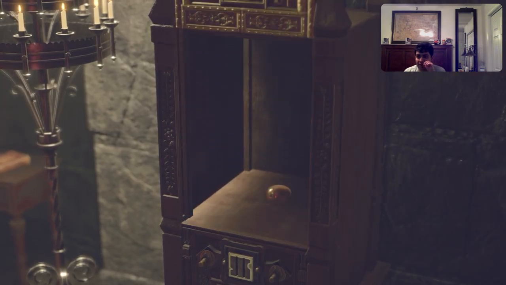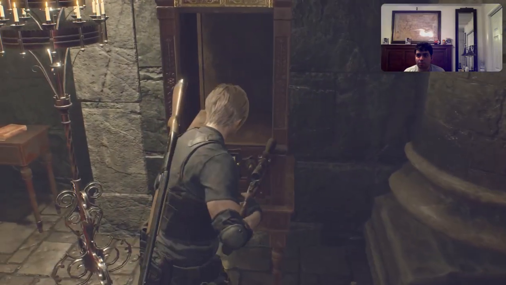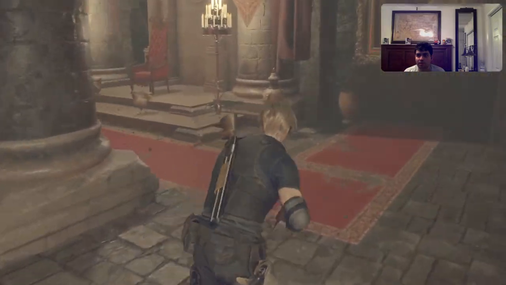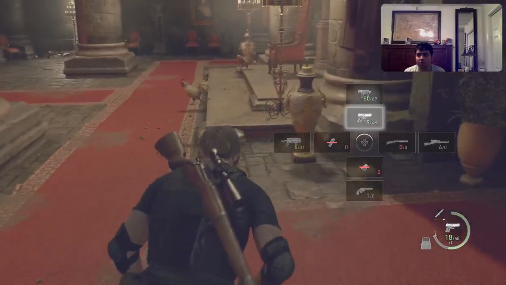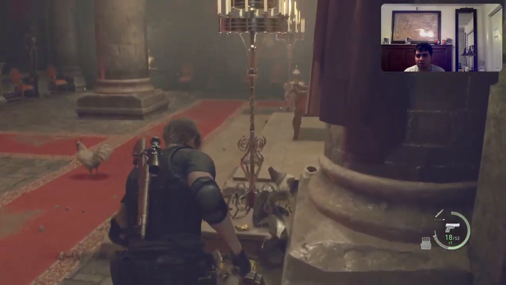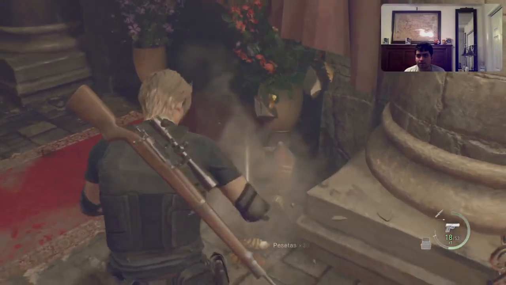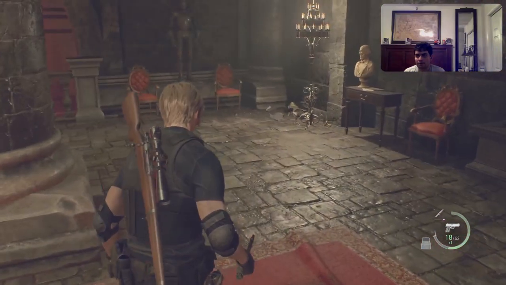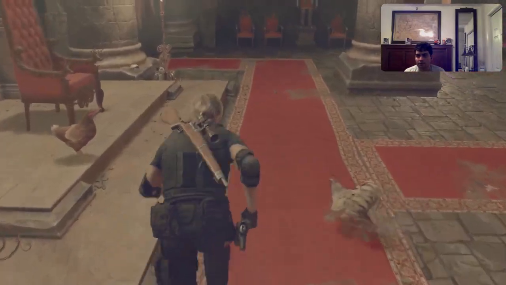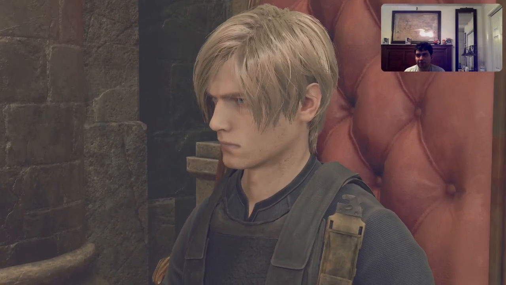Once that's done, we get a golden chicken egg. And yet, we got chicken. Two chickens here. Since when did Salazar ever get chickens? Hope he lays one egg for me. And look, what's this phone for? Just to sit here and relax?